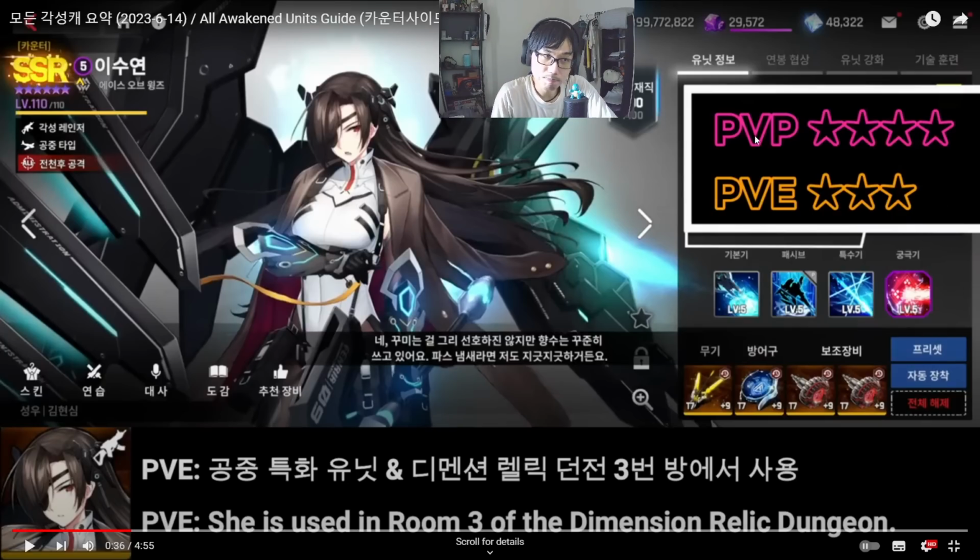So this one has way higher rating than I expected. I mean, no, actually that's kind of in line. 4 stars for PvP, PvE is 3 star. I can agree with this. For PvE, you can see she is used in Room 3 of the Dimension Relic Dungeon. So in case you guys are wondering, Room 3 is the one where flying units are beneficial.